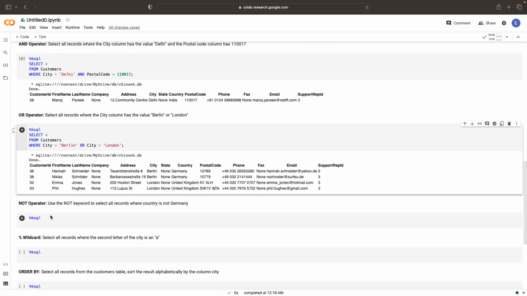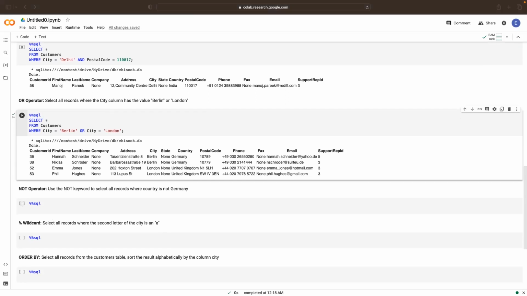And then the next one is the NOT operator. Basically it is used to give the negative results. So basically we're saying we don't want this particular record to show in the database. So I see it as maybe when we say exclude, something like that. I think that would be a good way to describe the NOT operator, asking it to exclude certain values or certain records.